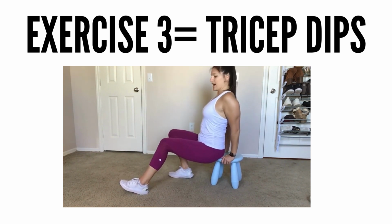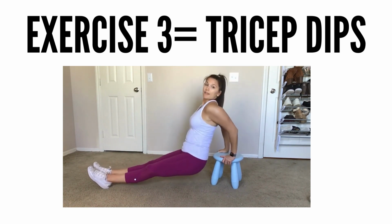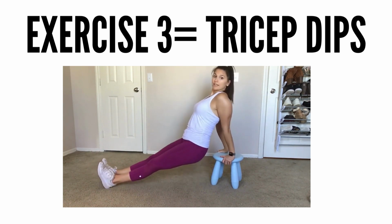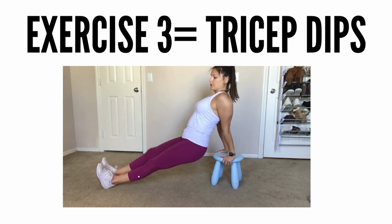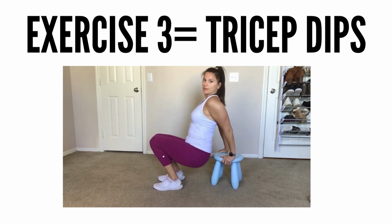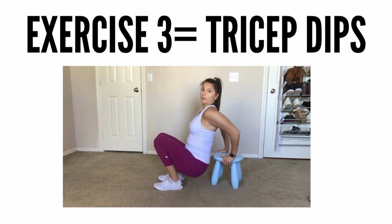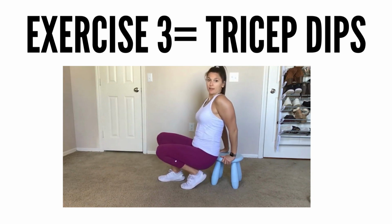Get your shoulders back. The further your feet are out, the harder it will be. And then you guide your butt directly as close as you can to that stool or chair. If you want to make it easier, bring your feet in. You can literally be here using your legs to help you. If you want to make it harder, you can also elevate your feet on something.